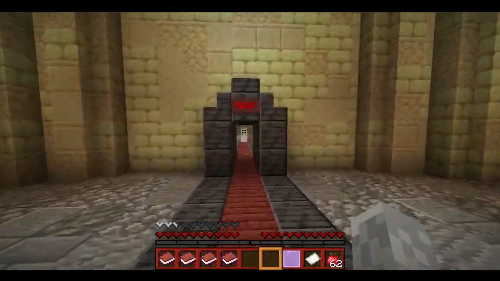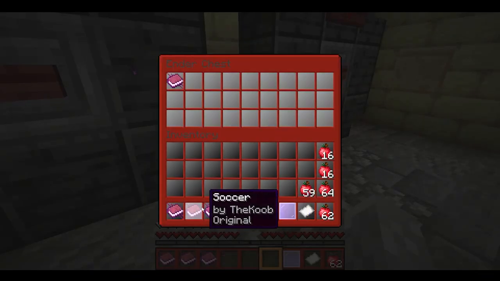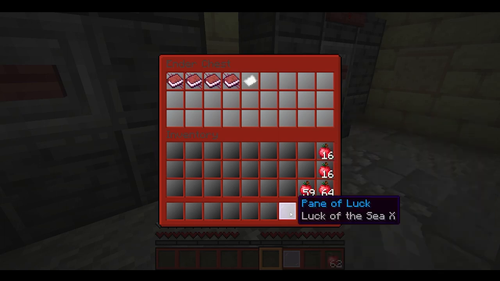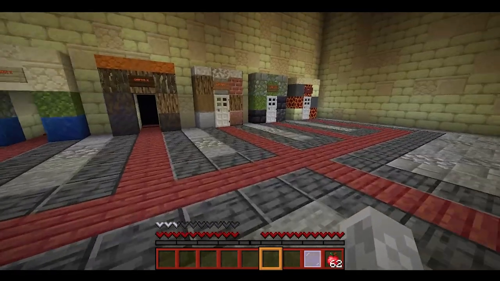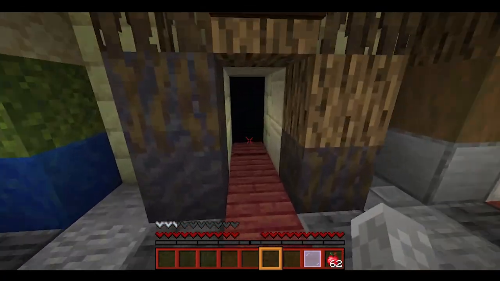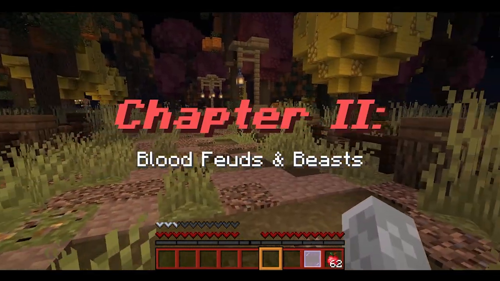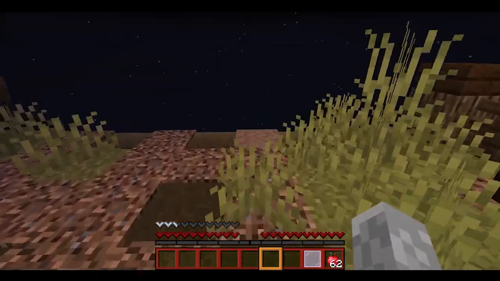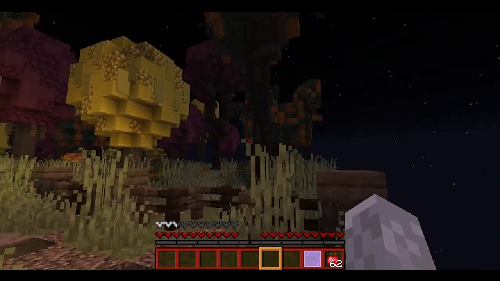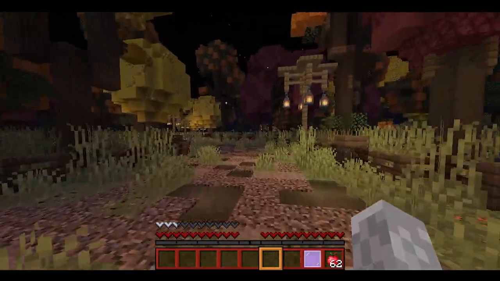Apple. Put all these books in here. Put that in there too. I'll keep this one in case I need it later. So chapter 1's done, moving on to chapter 2. Blood feuds and beasts. The world just drops off there. Okay. Hold it now.